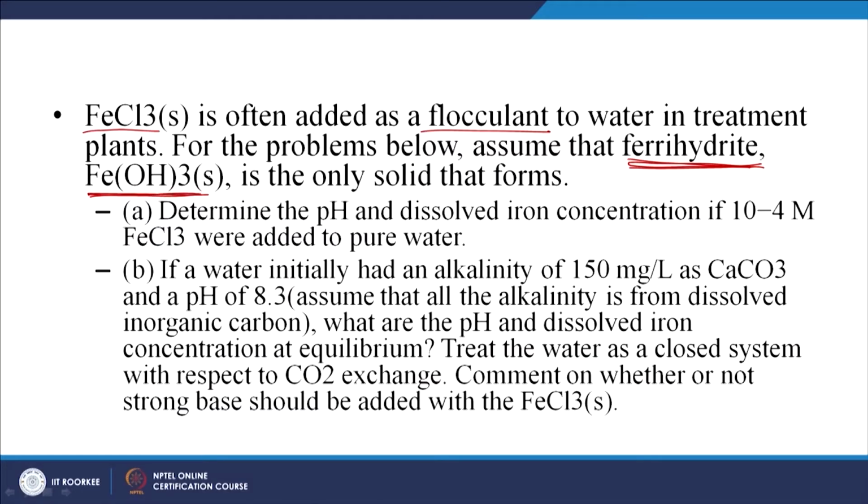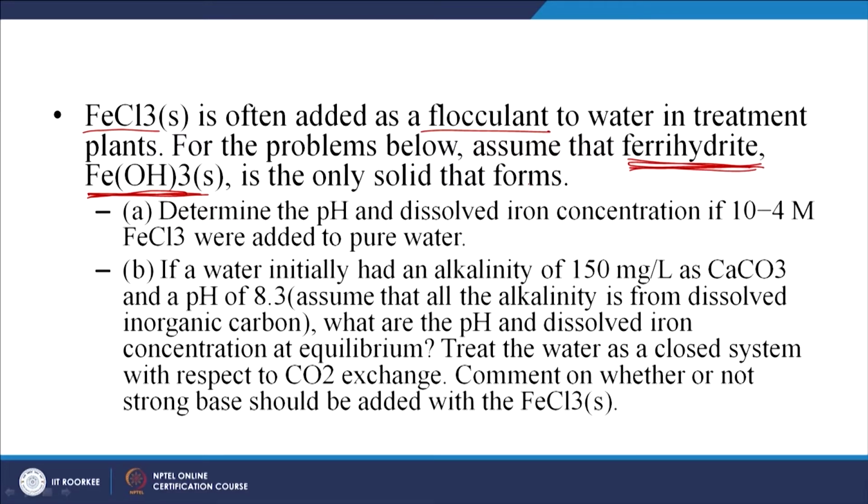solubility product, not the dissociation constant, the solubility product, depends on the kind of controlling solid. For different types of solids, you saw that you had different solubility products or solubility constants. So unless you choose the relevant solid, or approximate it based on the experience that you have had, you cannot arrive at the right answer. In general, as we discussed earlier, the amorphous forms, which are the most soluble forms of solid, are formed first, and here ferrihydrite is a good enough example. Within the time frames that we look at in a water treatment plant with respect to coagulation and flocculation, formation of ferrihydrite is a worthwhile approximation, and is the only solid that forms.